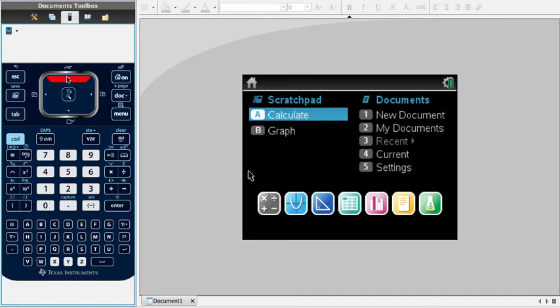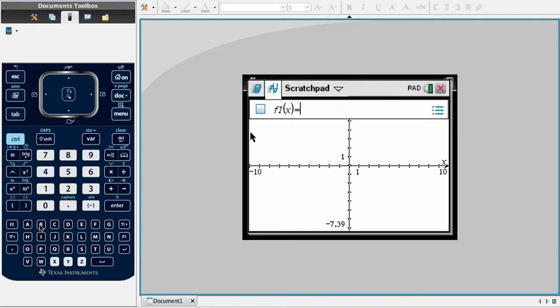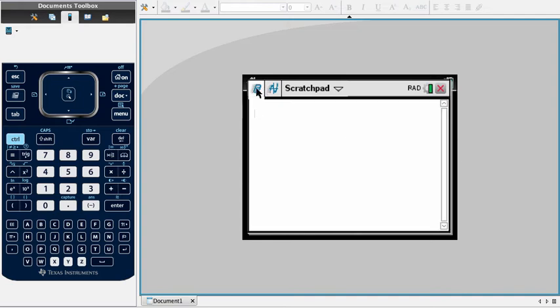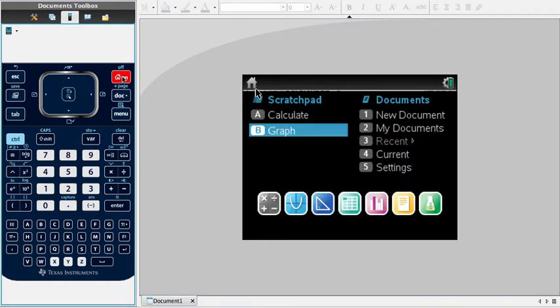But before we get to that, I want to make sure that we have our settings set up the way we want. Okay, so you can notice that there's an A and a B here, and there's letters down here. If I click on B, it's going to take me to the scratch pad graph. There are two things here: there is a calculator and a graph. I can click on this and that will take me to the calculator portion. We'll talk about that later. So let's go back home.